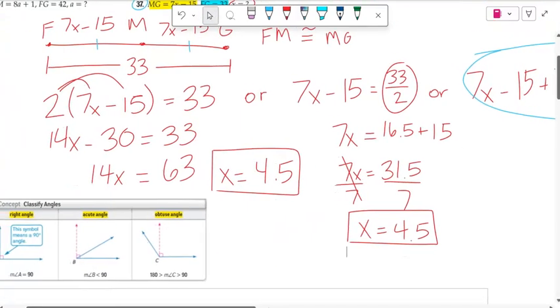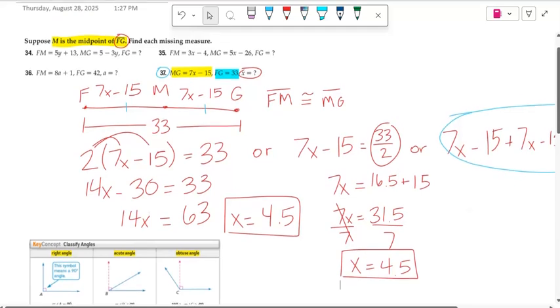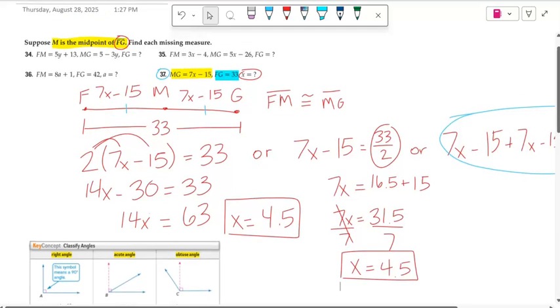You got to be able to set this up whatever way you're comfortable. Any questions on that? We feel good about it now. I got that question all morning, and I'm sure my 7th period is going to ask the same thing too. 35 and 37. Y'all are going to see at least one question like that on your quiz tomorrow, if not multiple. So you got to be able to know how to do it.